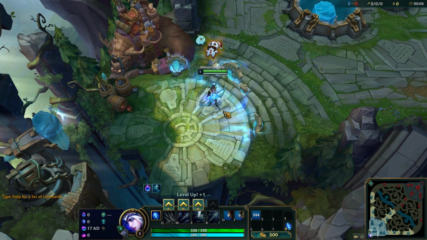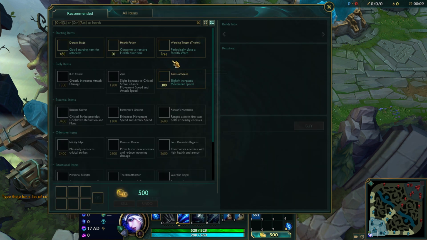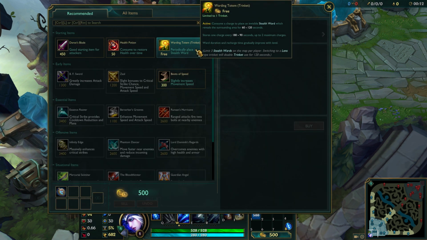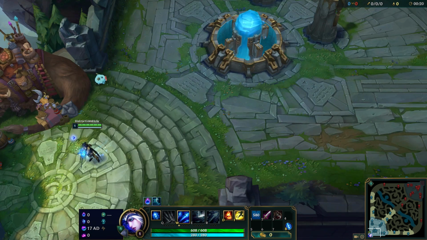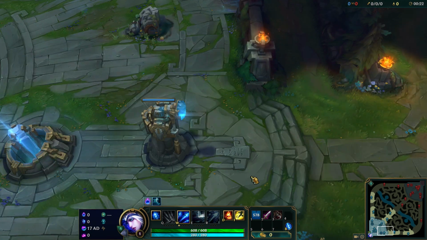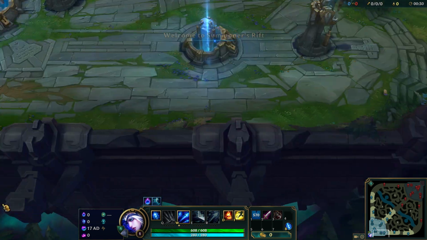So we are in game, and you can see that you can buy the yellow trinket here, the warding totem. I can buy just the 2 items and not buy the trinket. Then once you leave the base, so this area here, like right here, you will automatically get the trinket.